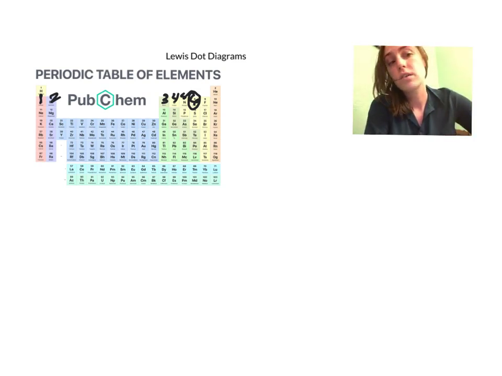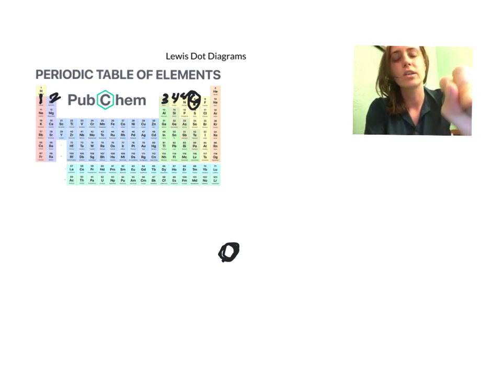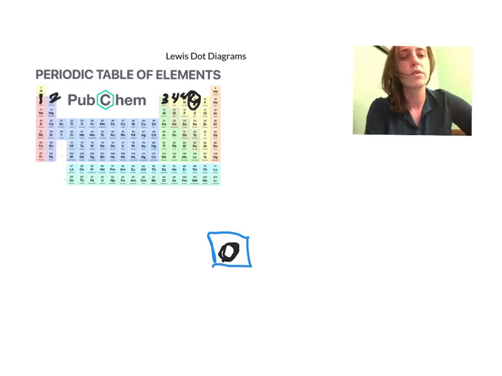So the way that you draw a Lewis dot diagram is you draw the symbol in the middle. So I'm just going to draw an O, okay? O for oxygen. Then you represent all of those outer shell electrons. You represent those with dots. And those dots, you almost want to kind of imagine there being a box around your symbol here, because they all need to go on 4 sides. You don't just put them wherever. And you can only put 2 on each side. So I'm going to draw 1, 2, 3, 4, 5, and 6.